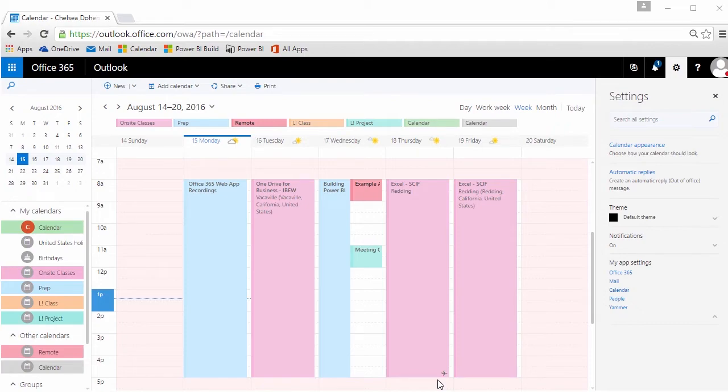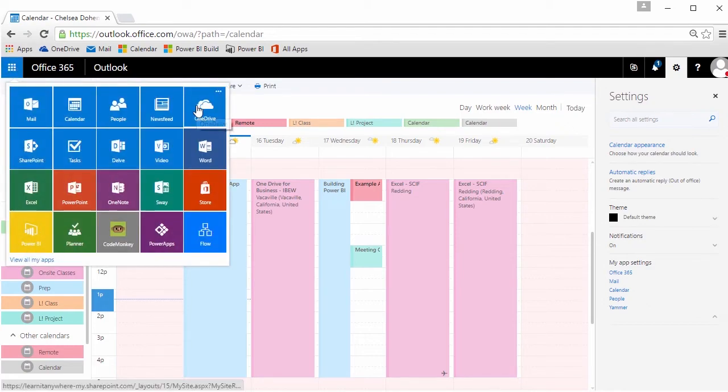Anytime you have internet access on a smart device, you can access any of the files that you've saved inside of Office 365. Most of your documents do get saved in the location called OneDrive. OneDrive is the storage location for all of your files inside of Office 365. We're going to be jumping into OneDrive a little bit later, but for now, let's say I need to prepare a particular Word document in order to present that at my appointment on Thursday.